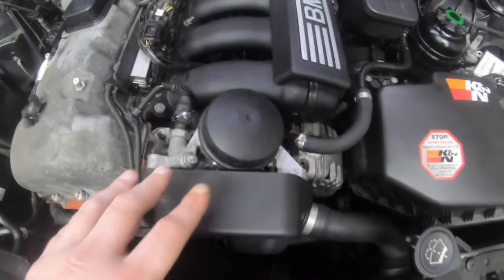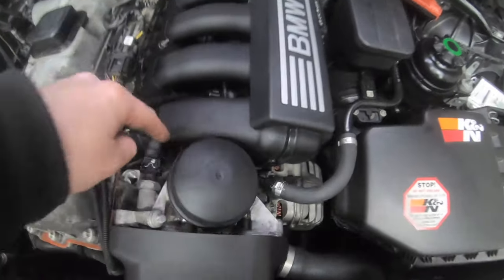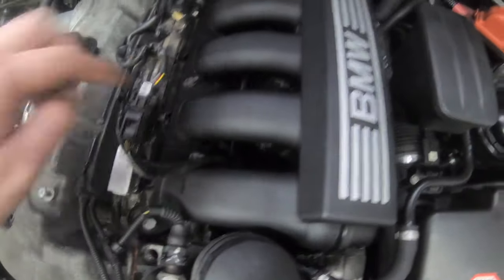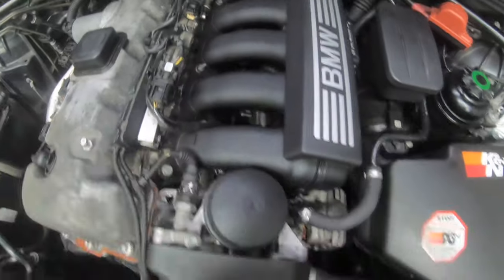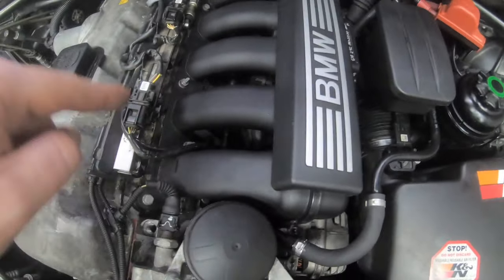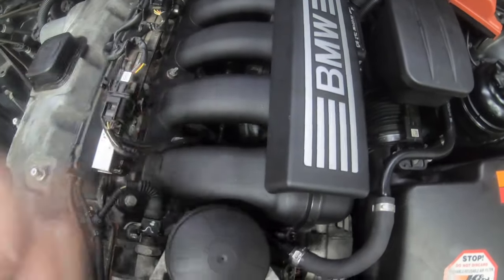That's why I tell you guys to check your coolant, because these are known to leak, and they leak down the block and you don't even see it. It just burns off with the heat of the engine straight down there on the engine block, and that's it. You don't see that they're actually leaking. They leak down this side right here, so you need to get a flashlight and see if you've got any kind of coolant or oil sitting down there in the block.